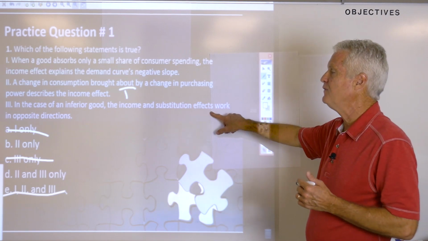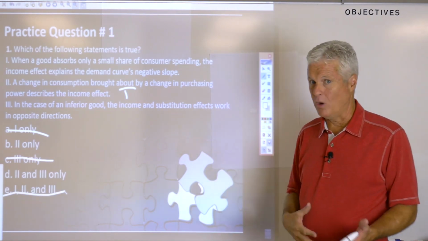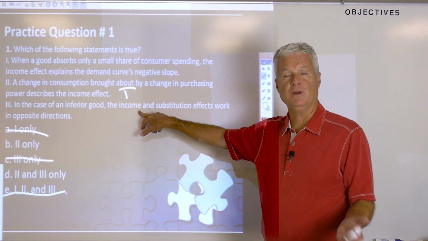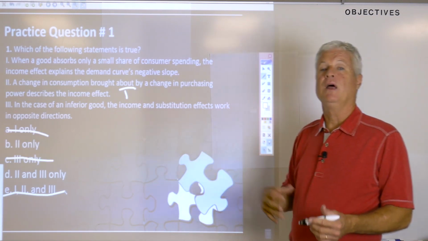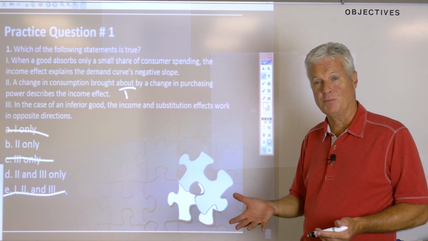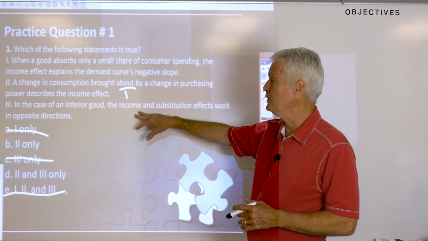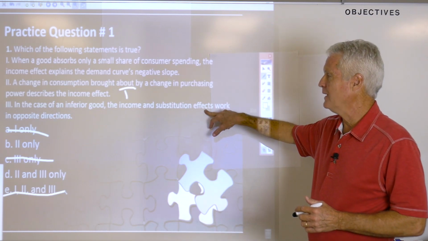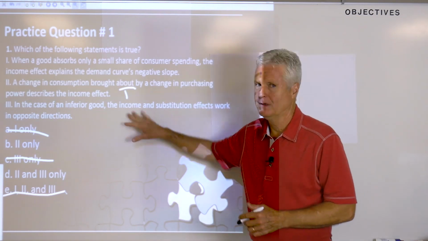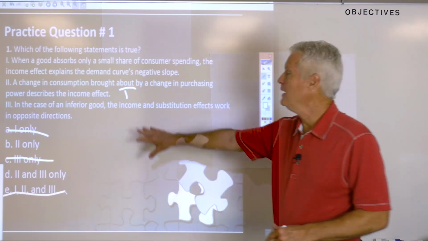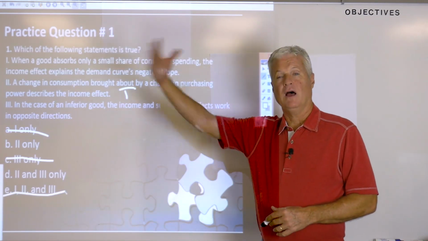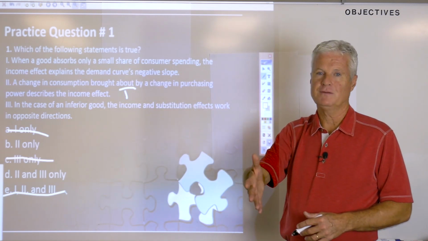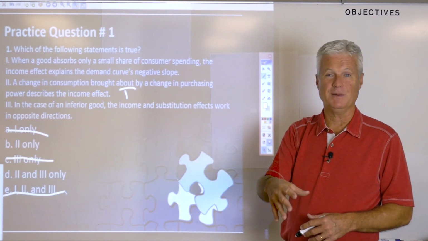In the case of an inferior good, let's take ramen noodles. I make more money. What's the income effect do? Well, I'd be more able to afford ramen noodles. I'd be more likely to buy them. The substitution effect, I'm sorry, I'm going to back up. The income effect says I have more money, but what are ramen noodles? Well, they're inferior goods, so I'm less likely to buy them.